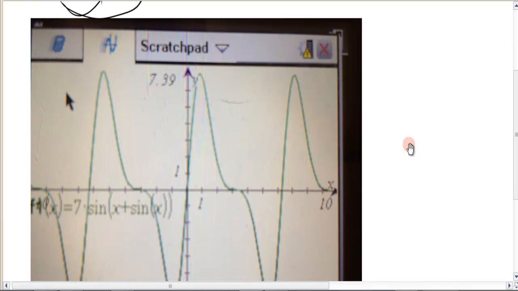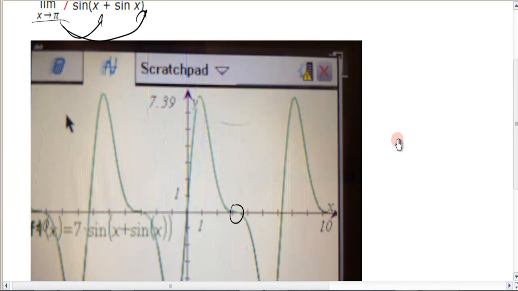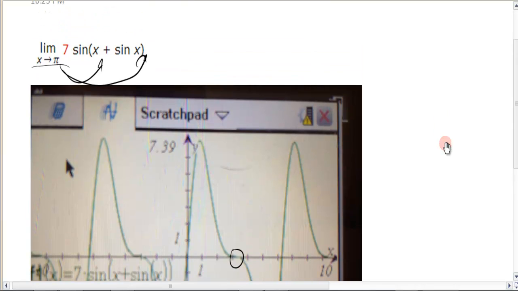But we know it's 3.14, so it should be somewhere right around there. So to me, this number looks like it should be very, very small, maybe somewhere around 0, or 0.1 or negative, just depending where that is. So I would evaluate and use this to check my graph, to check my answer to see if it works.